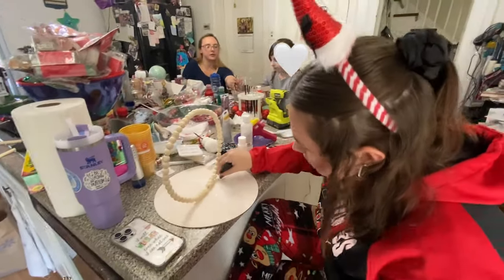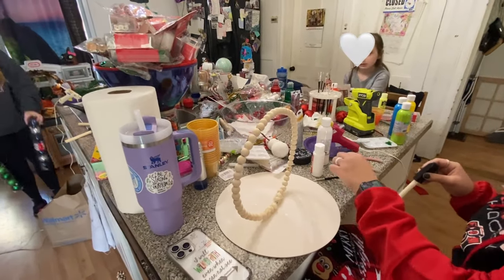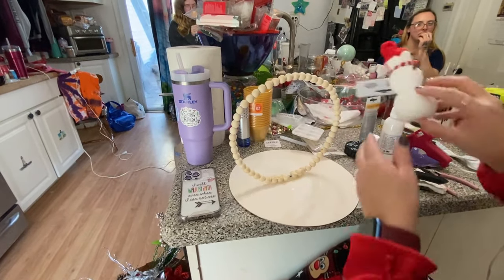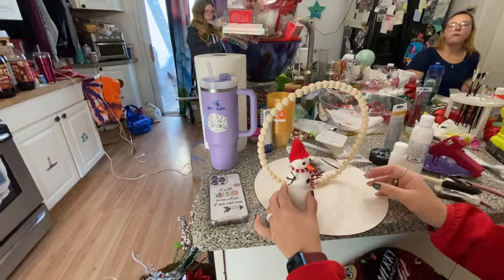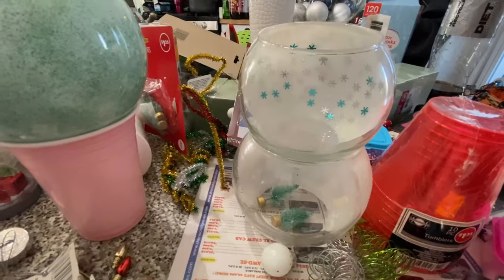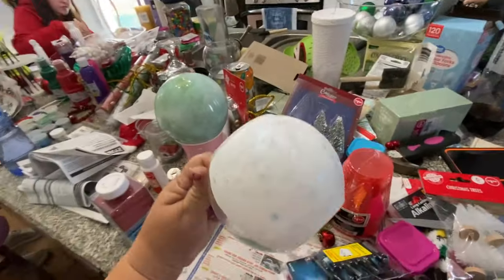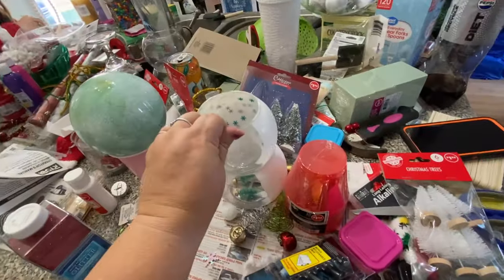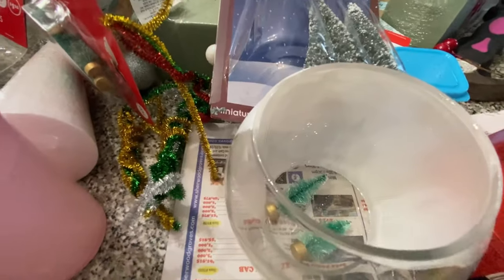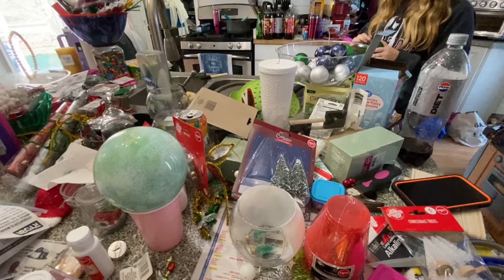Alright Lisa, what are you doing? Oh my god — and don't judge, the house is full of crafts, guys. I am making a snowman, and he's gonna hold something like that, and then he's gonna have ornaments as balloons. Okay so this is mine — I started it last night, I painted half of it, got glitter on it, mod podge, and I put those inside. Don't judge, these are all crafts!